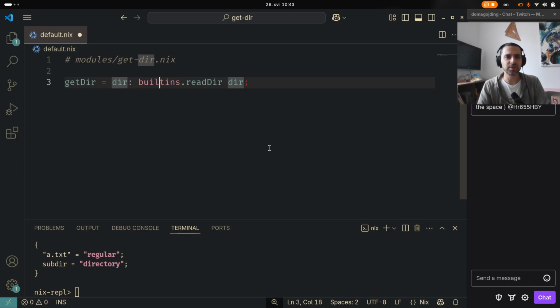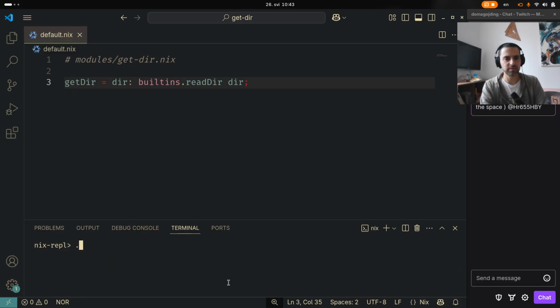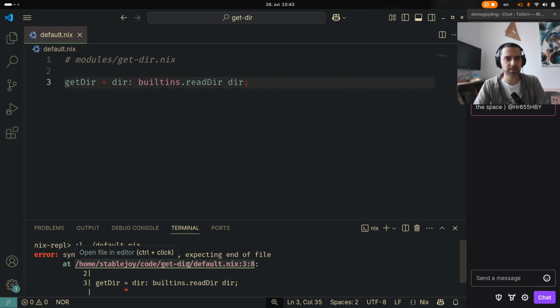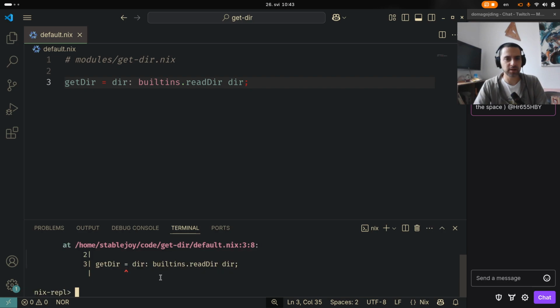Let's try to first run this. getDir, dir, builtins.readDir dir. If I write this, wait a second. How do I import? Do I import default.nix? Load default. Interesting. Syntax error, unexpected, expecting end of file.